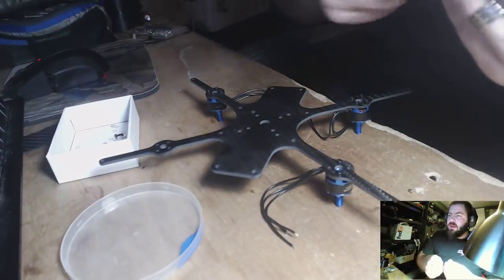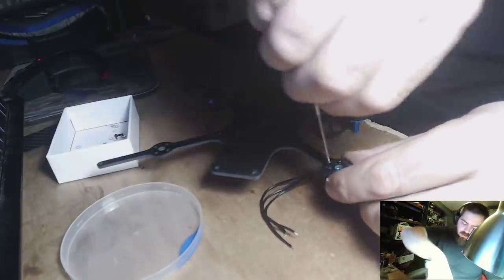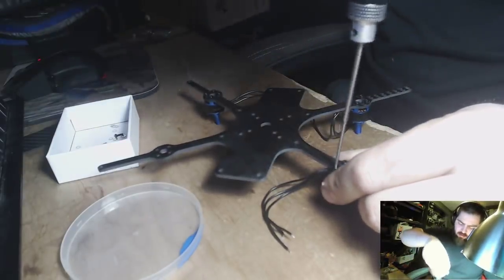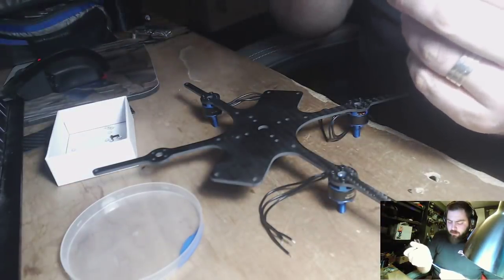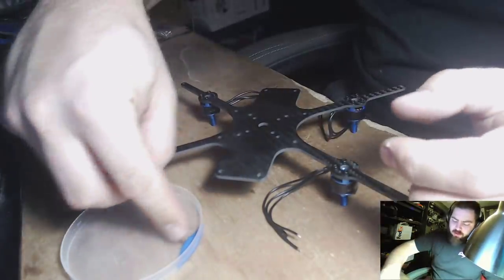Do you think Andy can get HQ to make specific props for the Squirt? That's a good idea, actually. Maybe. I know that there's plenty of manufacturers out there that would be interested in hearing an idea, at least. It's a really good idea. I'm actually meeting with him tomorrow, so I'll bring that up.